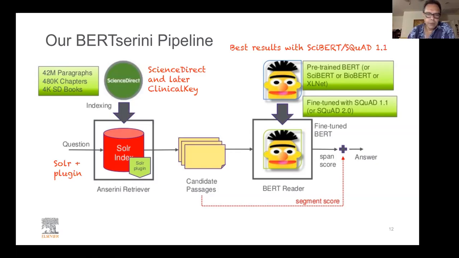So that was one. Then we replaced the Lucene index with a Solr index, because Anserini is basically a batch-oriented system, right? It was meant for recreating benchmarks for TREC. So it's basically a bunch of scripts that uses Lucene under the covers. We wanted more of an interactive system where we could present to people, where they would enter questions and get back an answer.